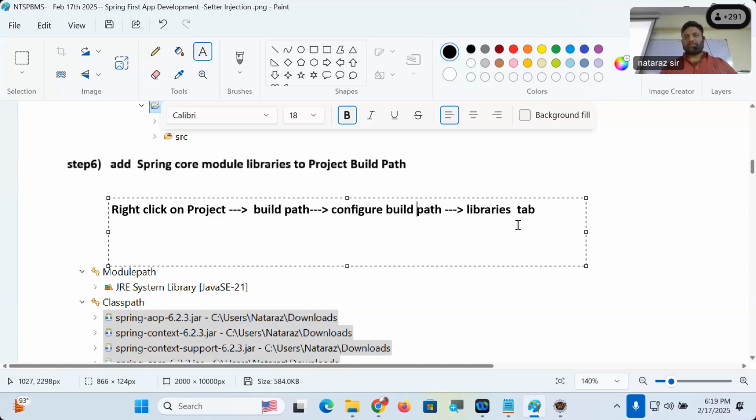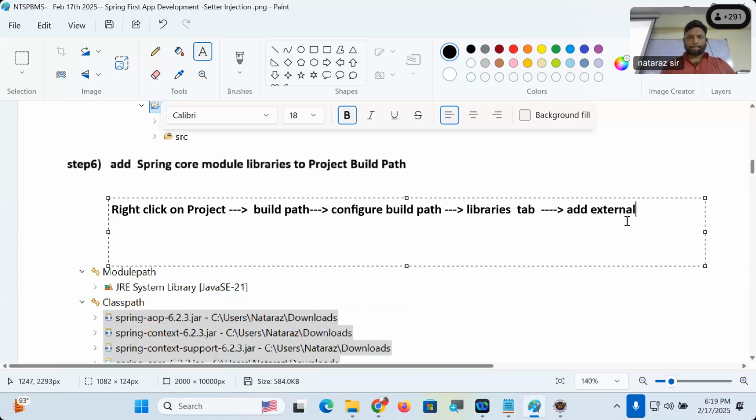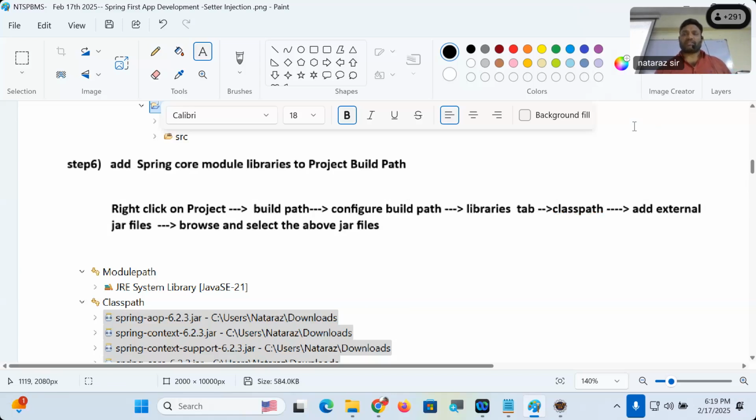What tab, guys? Libraries tab. Add external jars. You have to select classpath, also an option, right? Classpath. Add external jar files. Next one, browse and select the above jar files, right?